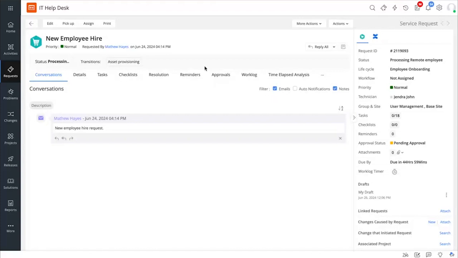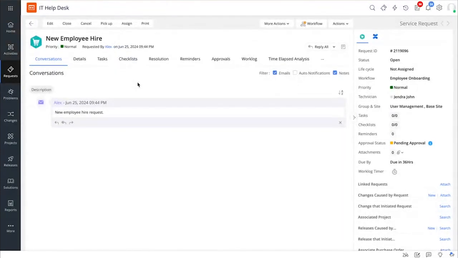Let me show you a ticket that has a workflow associated to it. So this is an employee onboarding request that has a workflow associated with it. As you can see, we are not able to see any of the transition actions that we saw earlier because with workflows, the processes are seamlessly automated end to end, wherein you need no manual touch points anywhere. So to view the workflow that has been associated with this request, you can navigate to the top right corner and click on workflows.